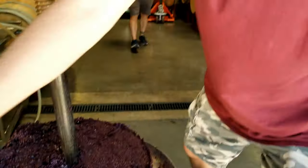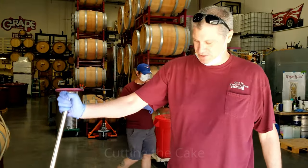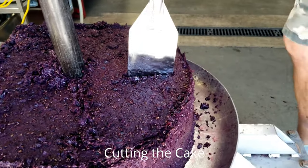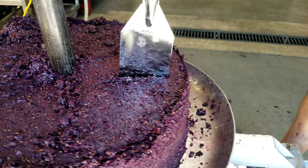This is what's left of your 756 pounds of grapes. We call it the cake. Basically what we're going to do is we're going to cut the cake. We're going to take it, put it in these bins.